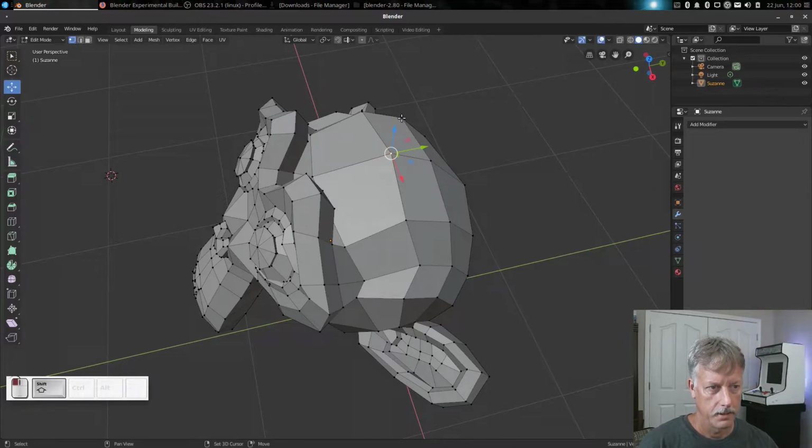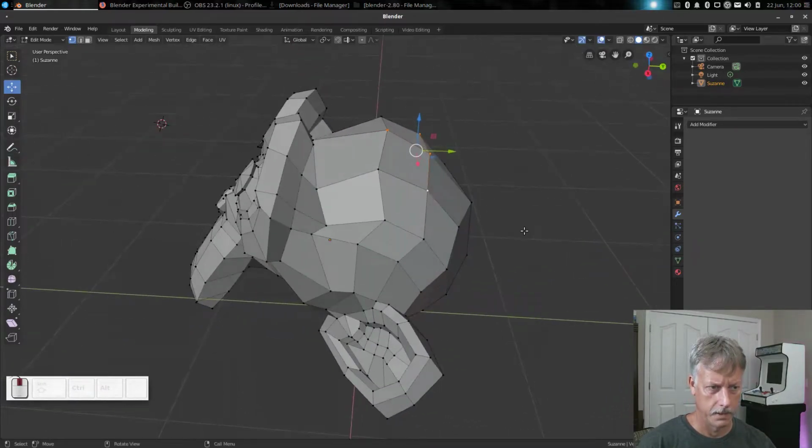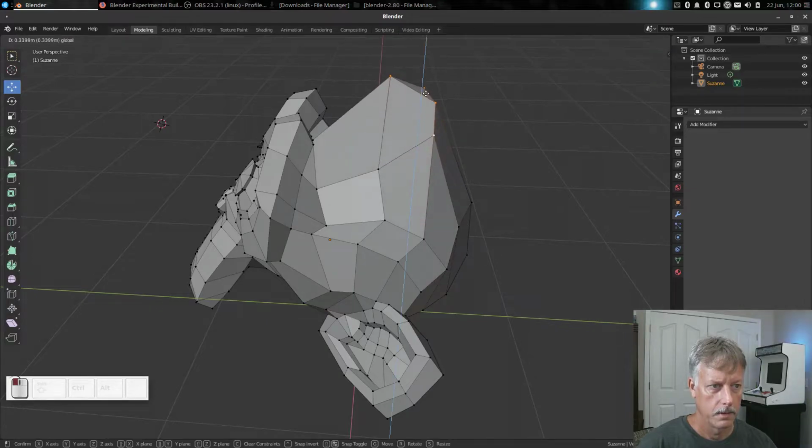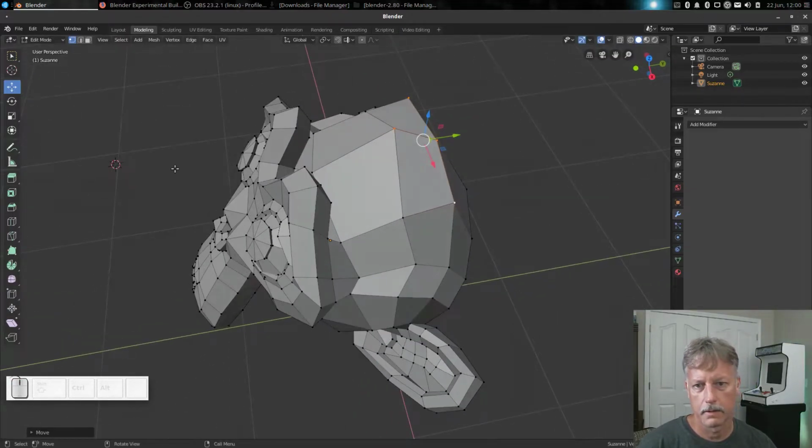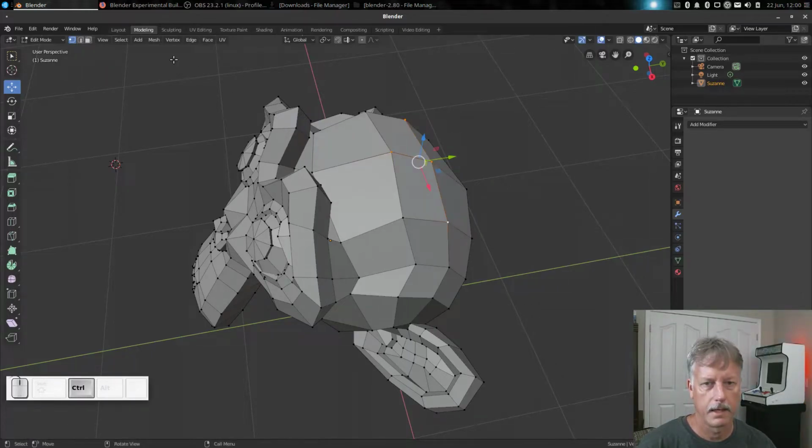And I can use a shift key and left select multiples. Yes, I can. And I'm on move. If I want to, I can move them in the Z direction. Cool. Yes, very intuitive. I like everything that I'm seeing so far. Okay, I see the menu up here. It looks like this is for your vertex, edge, and face select. So let's undo the movement here and click a face select so that we can try something out.